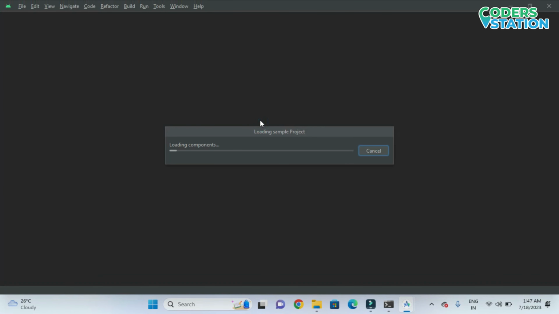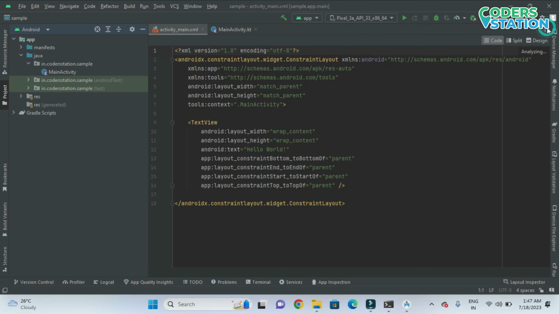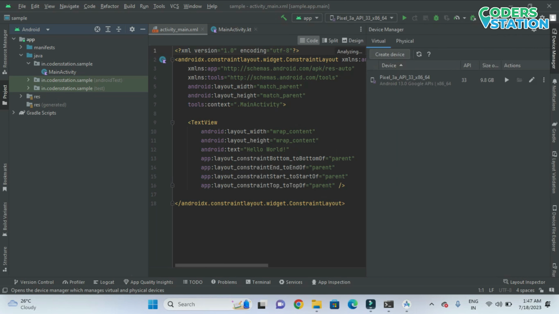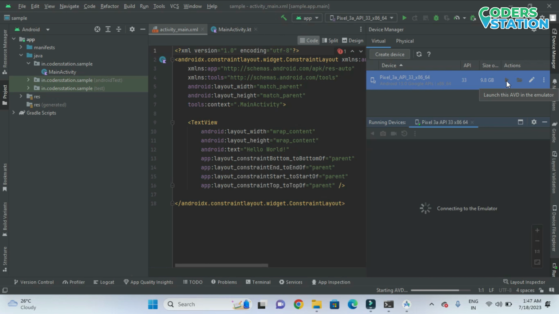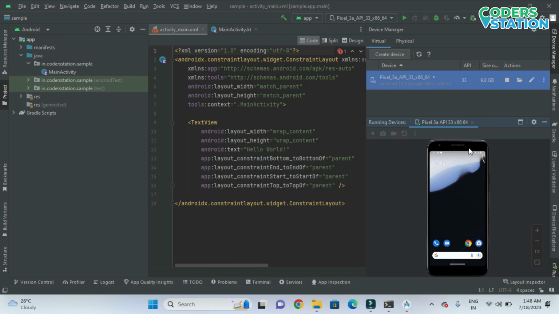We will click on any random project which is already created. We have to go to this particular device manager, and then we have to click on this device which we have created already. So as you can see, our emulator is being opened.